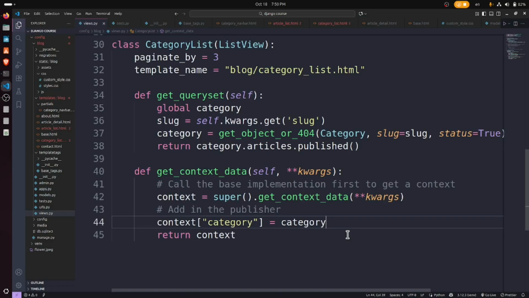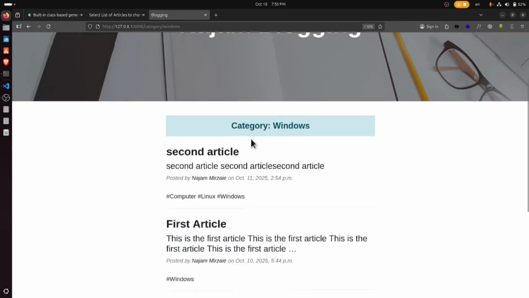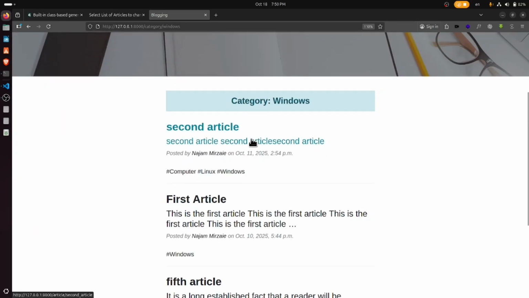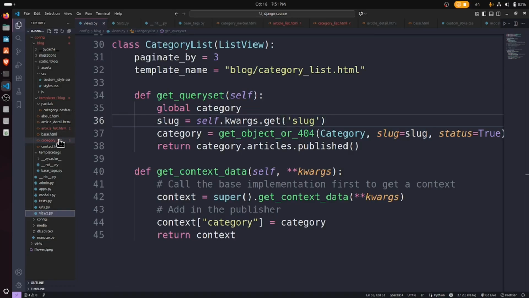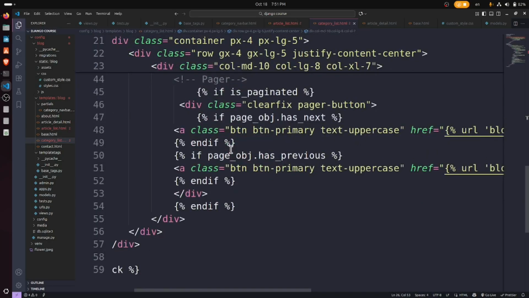Okay, category. Now it works. Everything is nice, everything is good here. It's a good practice to have this part like I had here in the category list, so you have to pass everything here like in the pager part. So everything is well and good.